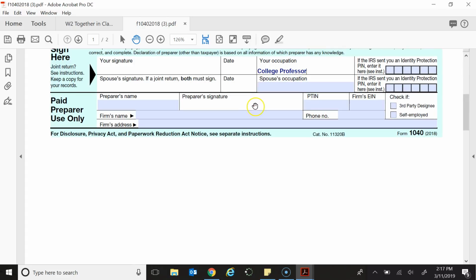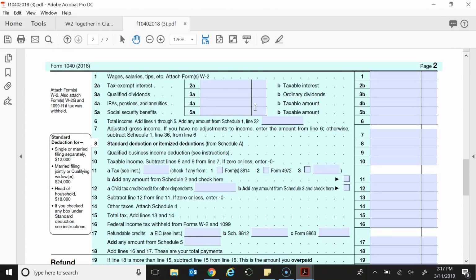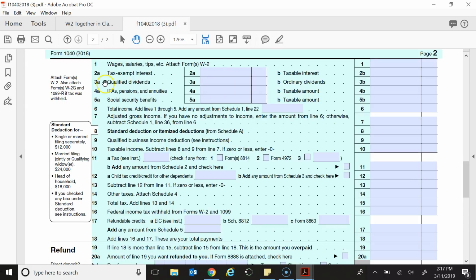So then we're going to flip the page, or for me, I'm going to scroll down, and we're going to take a look at this form. This looks way more intimidating than it is, because for us, a lot of these numbers are not going to apply to us because of Jane's situation. So we're just going to start from the top and move down.